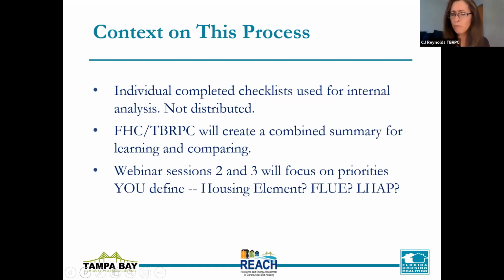Or do we have some policies and goals associated with the future land use element? Or is there something you want to see in the LHAP? So these are things to think about while you're thinking about your own work: what are the tools you're going to want to help you succeed in getting more buy-in and making the changes to your future updates.